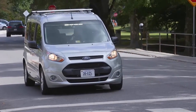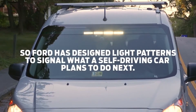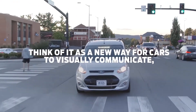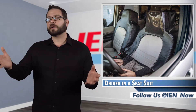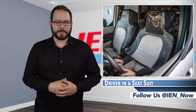What the study did yield was a need for these vehicles to provide clear indications of what their intentions would be. The test car's light bar used signals to indicate whether it planned to yield or accelerate, and one that indicated it was driving autonomously. Researchers feel that a language like this could replace the unspoken rules of the road that have long existed between drivers and pedestrians, and effectively keep people safe.